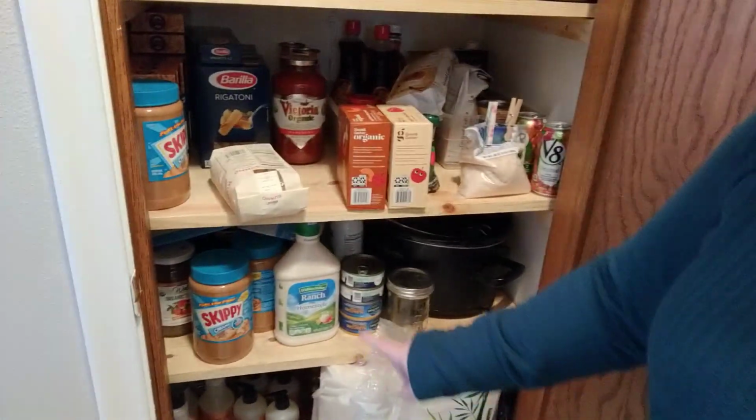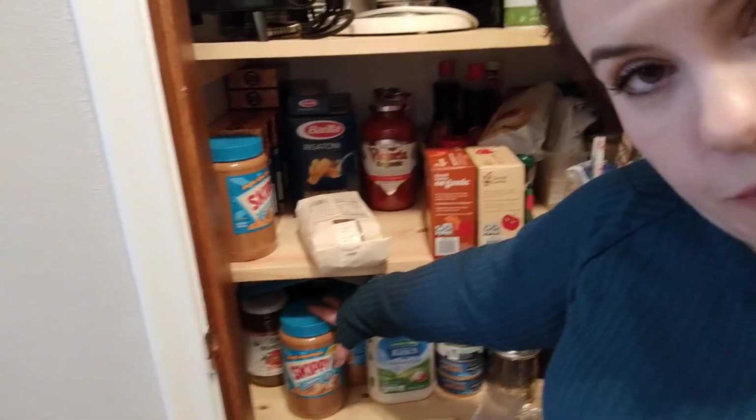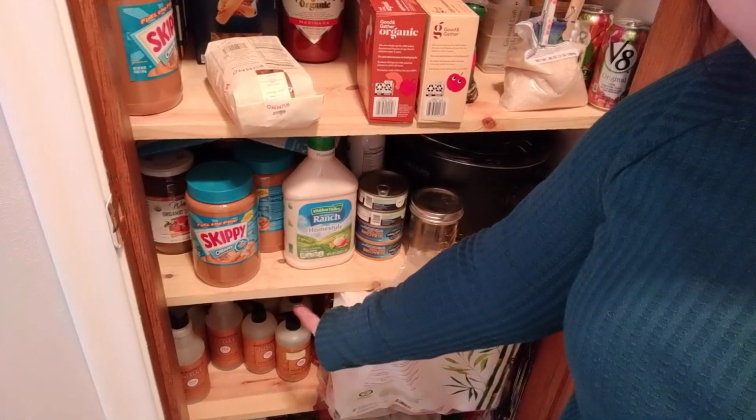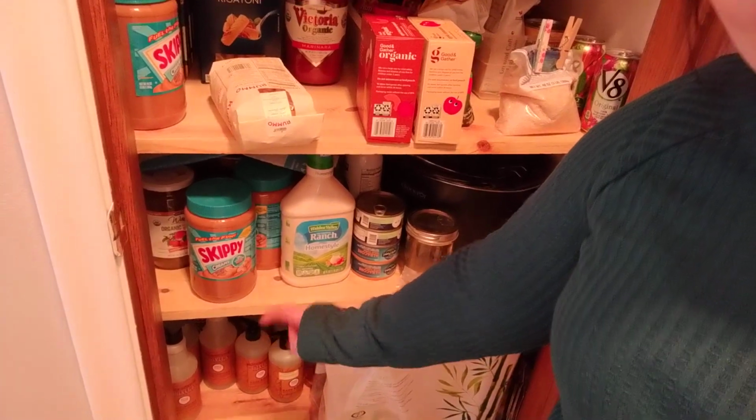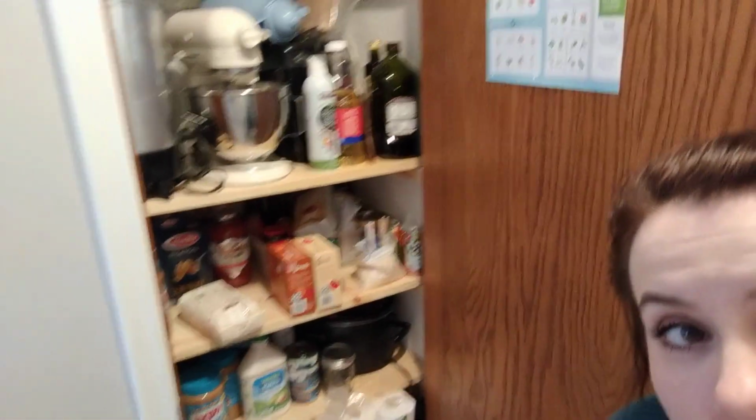This is actually my pantry pretty stocked because I stocked up on a lot of items last time around. So I have extra ranch dressing. Looks like I've got 4 cans of tuna, tons of peanut butter because peanut butter was on sale at Costco last month, and plenty of Mrs. Meyer's back stock over here. So for those of you who have been around a while, I don't think that will surprise you at all. So that is what my pantry looks like. Oh, and I also have a guide for how to take care of your produce and where to store it. So there you go. That's a look at my pantry.